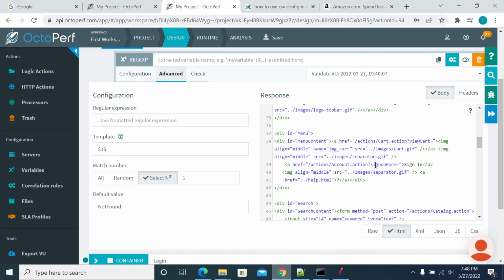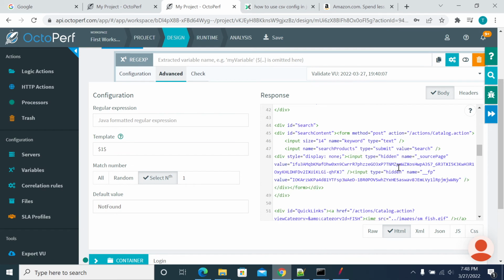Again, for refreshing, if we take this value, paste your regular expression here. I'm changing the value here. I'm using dot star question mark here, and I want the first index.